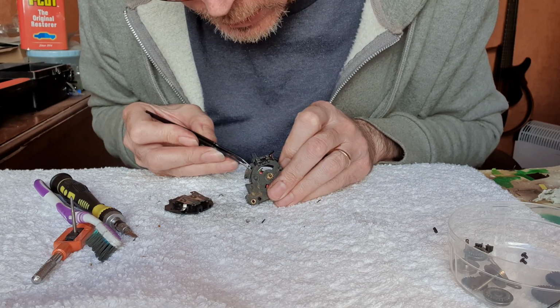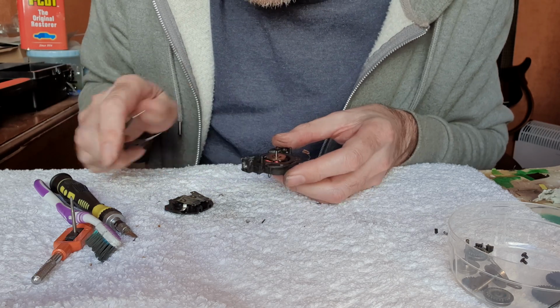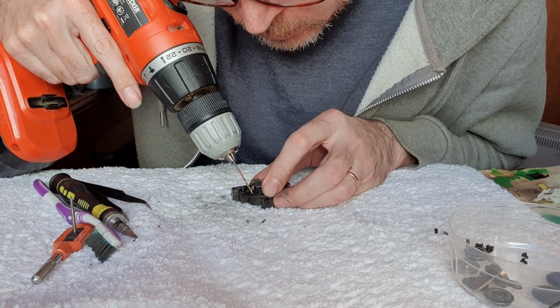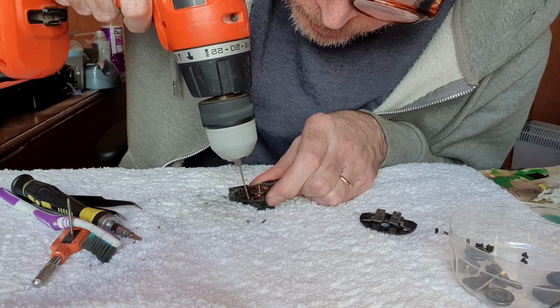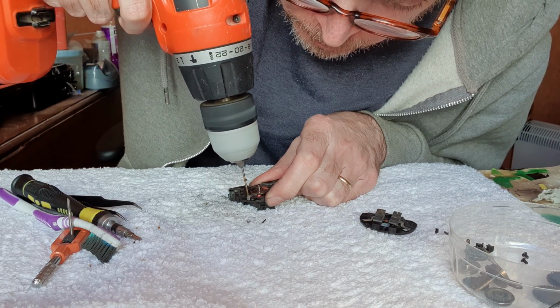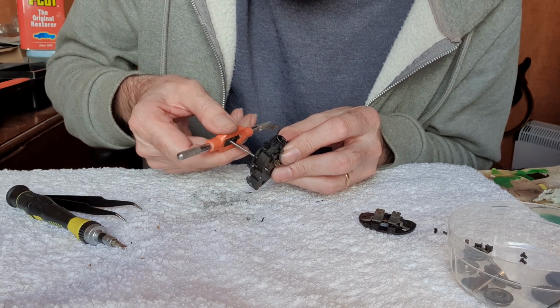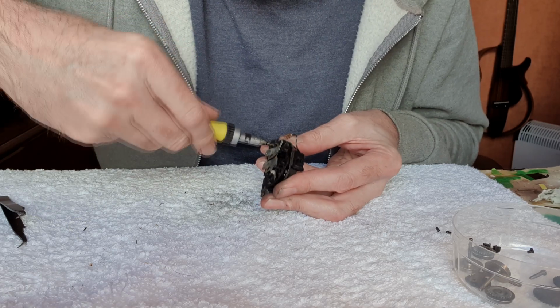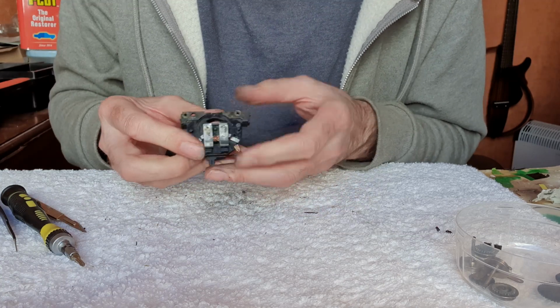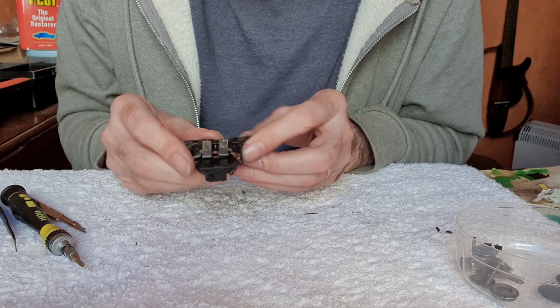Okay, I'm just removing the broken clips altogether, because I don't want them working loose and getting into the motor mechanism. And I want the second hole to be about there. Again, a bit of thread on the hole. Just make sure there's no nasty little bits of metal to get places they shouldn't. So hopefully the plate will now screw on nicely. And that's the other one. So now that plate is nice and secure and flush with the motor casing.